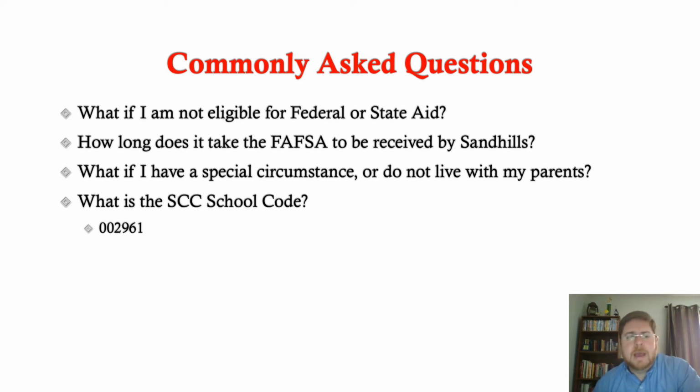And then finally, you will be asked later when you're filling out the application to enter in schools. You can enter in up to 10 schools, and it is so easy just to say, yes, I know my school code, and ours is 002961. It will go ahead and pull Sandhills up so you don't have to search by the city and state and hopefully have everything correct.